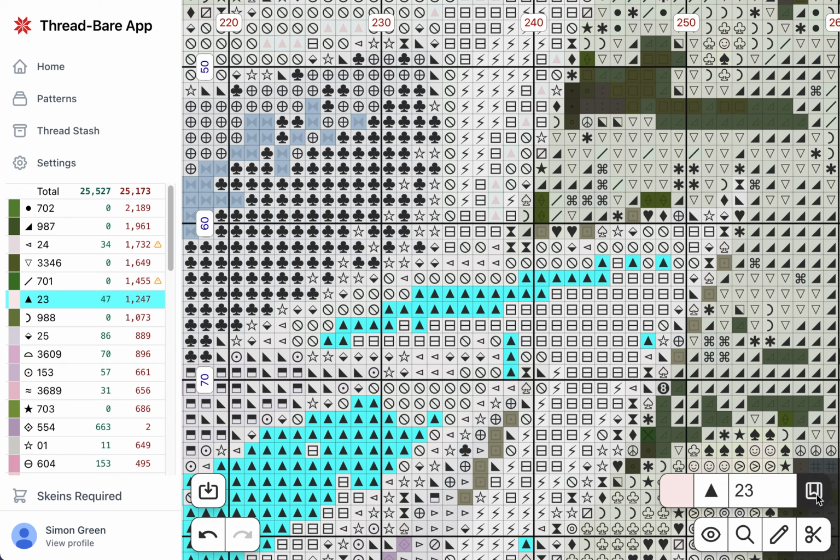I can click the bookmark symbol and I can choose where I'm going to park my thread. So this is completely up to me. If I decide I'm parking my thread there, you can see we've now got this blinking kind of radar ping showing where that thread was. Now if I select a different thread, that's gone, and I can carry on stitching as normal. When I go back to this thread that was highlighted, it will show me where the bookmark was.